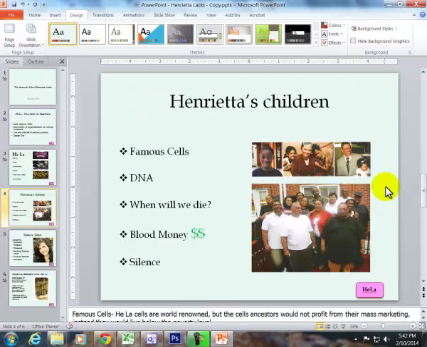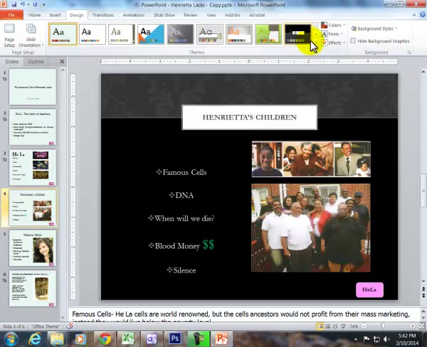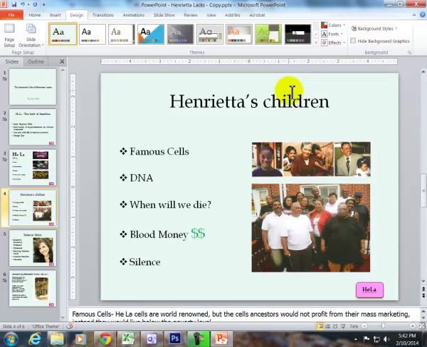So these are a few of the basics in getting your slideshow personalized. Go on the Home tab. One last suggestion. The content is most important. Get it written.